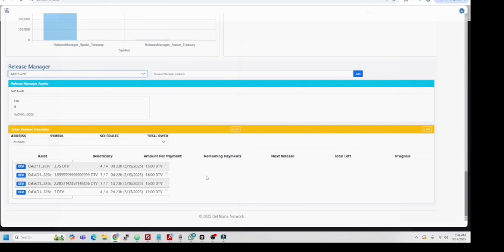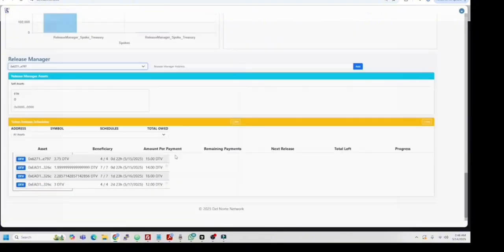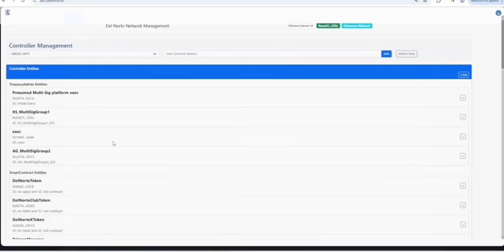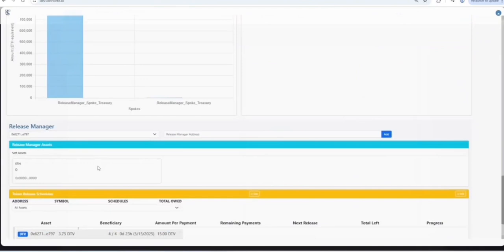So here we go. First thing we'll do is copy who we want to send tokens to. If we have a whole list of, say, 100 team members or founders, and we copy that list from, say, Excel, then we can send schedules immediately, all at once. We're going to do this by hand because we don't have that list right now for this example. Being a treasurer for this test example, I am going to copy this address and send, say, 16 tokens to this address. So here we go.